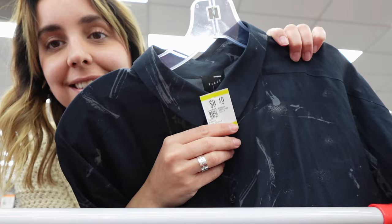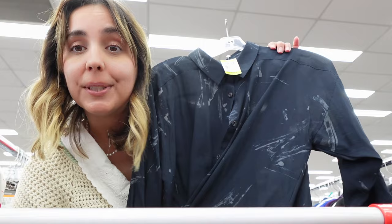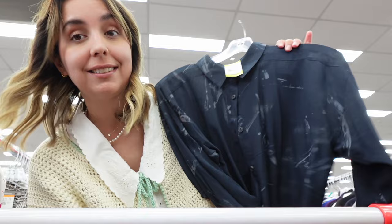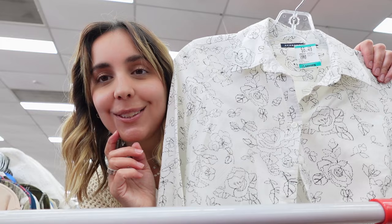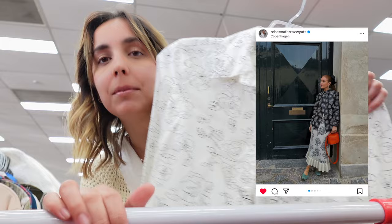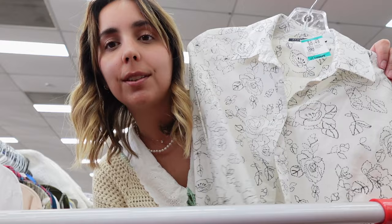I found a Miquel one — it's a brand from Melbourne. I'm going to hold onto it because it's quite cute to wear with jeans. I think it would look great. What about this one? I'm actually going to show you a picture from Rebecca — I kind of remember her last name — she was wearing a shirt like this at Copenhagen Fashion Week. Now I've jumped to the long sleeve tops section. Normally I don't find much here, but I'm looking for cardigans and I'm not sure where they're placed, so I'll check this section quickly.